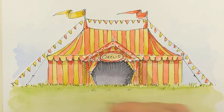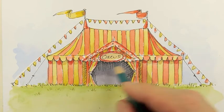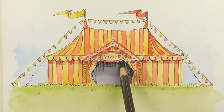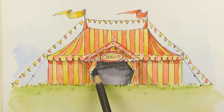I don't really use them as watercolour pencils. But I just like them because they're really quite soft. And also, if I make a mistake, then I can wash the colour away. That's what I like about it. So I would just use these for a bit of texture like that. And I can use this as just slightly darker, like that. I'll just use something a little bit darker like that, just to shade in that area like that.